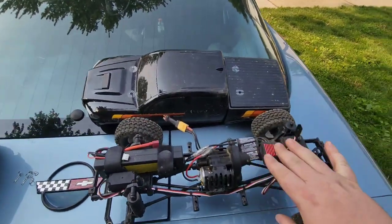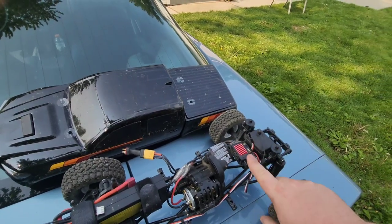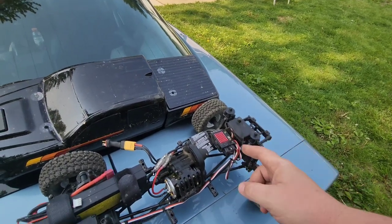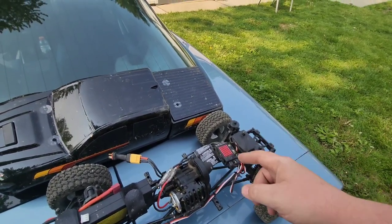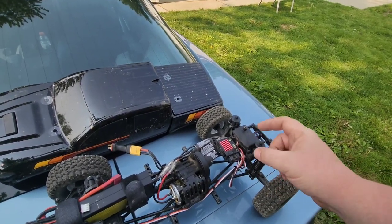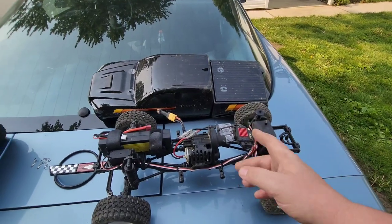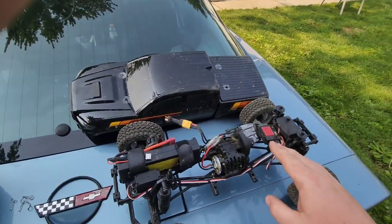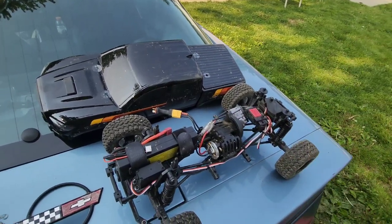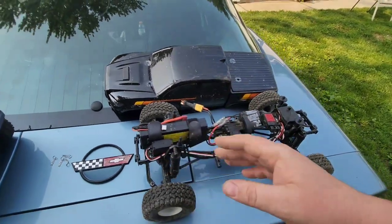The speed control isn't too bad to work with because it is programmable, but you have to open the box to be able to program it, because you need to be able to pull the lead off of the receiver to plug in the program card. Once you can plug in the program card, it works great. It's a nice little receiver, but it's also only good up to 2S, so that could be better. The motor doesn't seem bad. The motor had plenty of power on 2S to do everything I wanted to do.